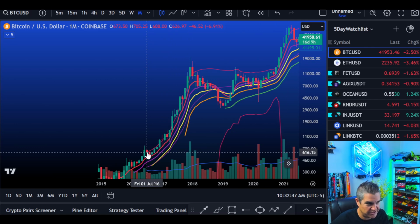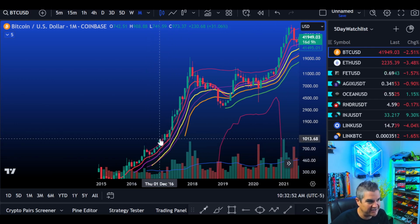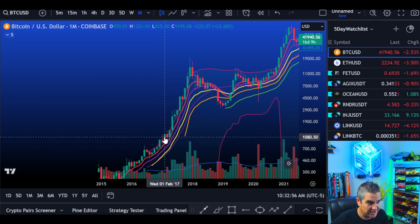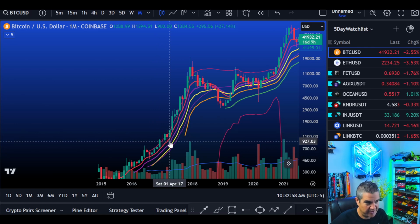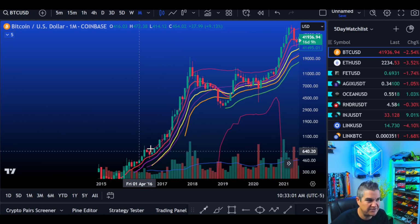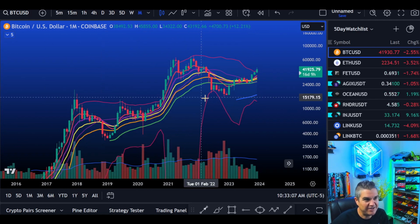Well, here's one where we just started it, right back to the EMA 8 on the monthly. Got outside again, one, and closed all the way back to the EMA 8 on the monthly. Press up again, EMA 8 on the monthly. Press up again, right? But this is the final phase. We're not in this phase. Not very likely.